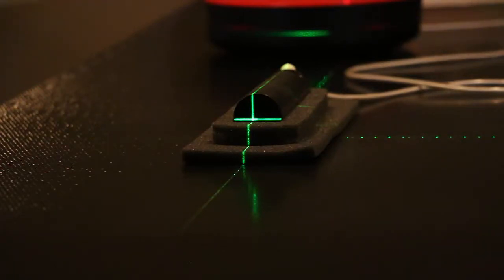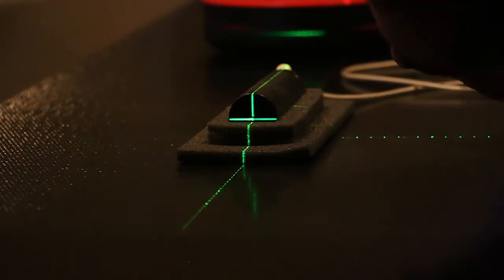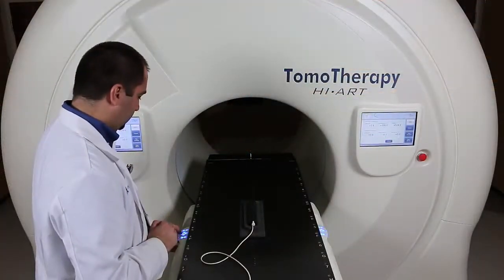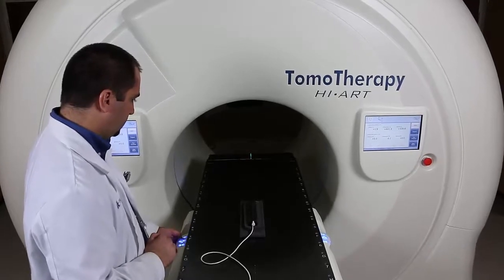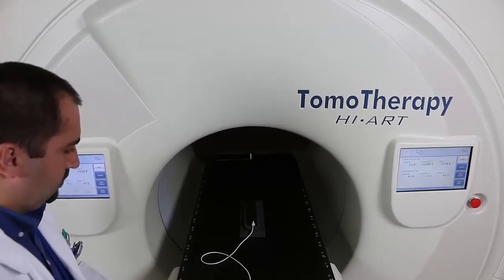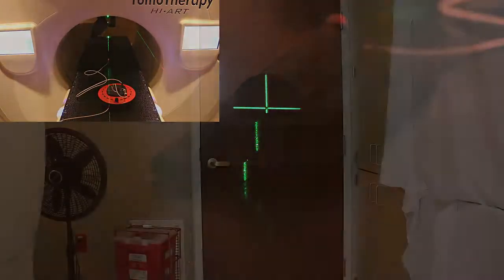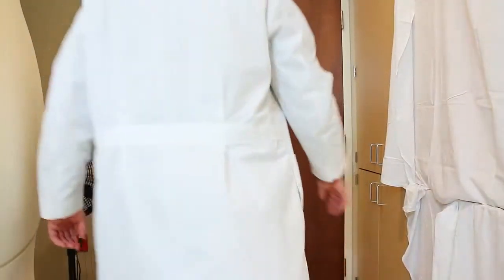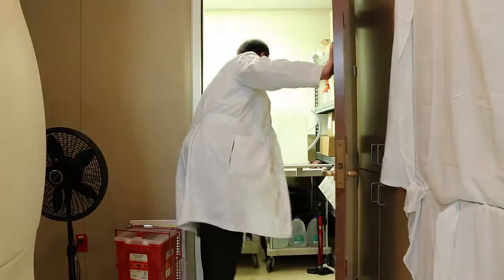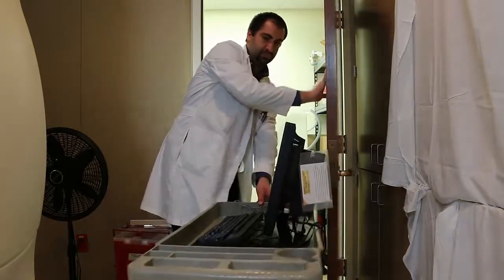For both the vertical and the lateral alignment, I like to use a little hole in the front of the chamber. You'll see me getting the alignment close with the chamber outside of the bore, and then I will move it inside of the bore. Then I like to walk around to the other side and look and check the alignment. So that's what you want to see. You want to see that hole on the end of the chamber right in line with that cross made by the green lasers. And so we're going to need the TIMS computer for this.